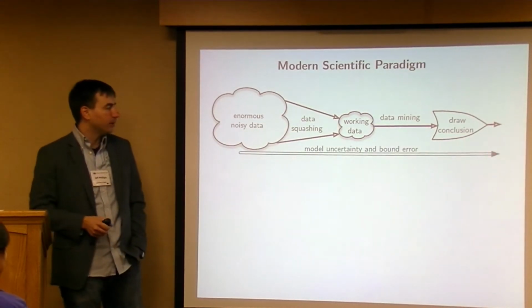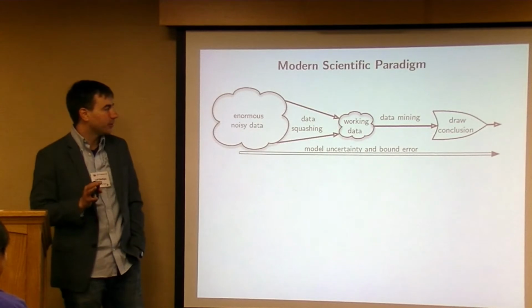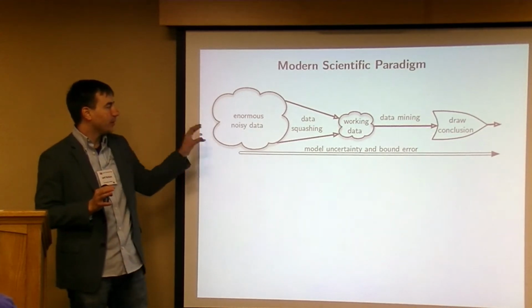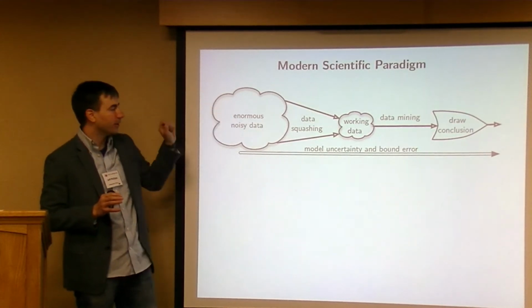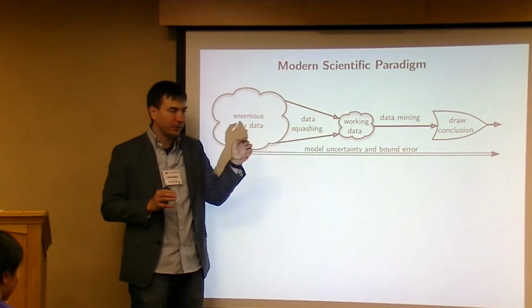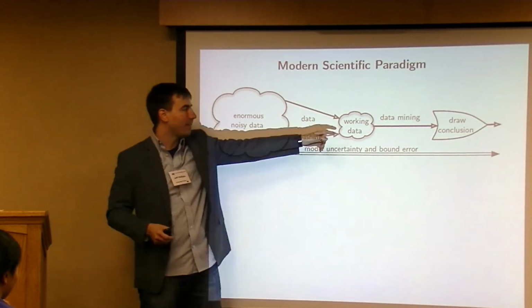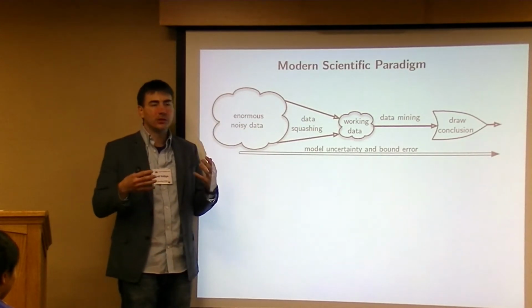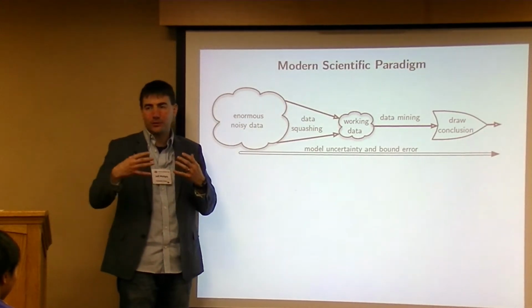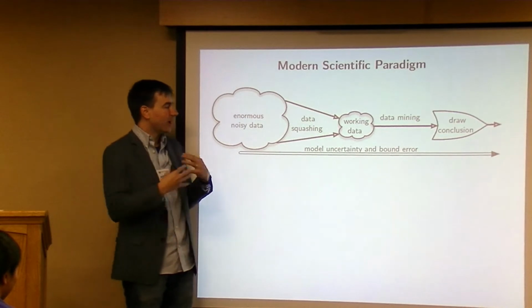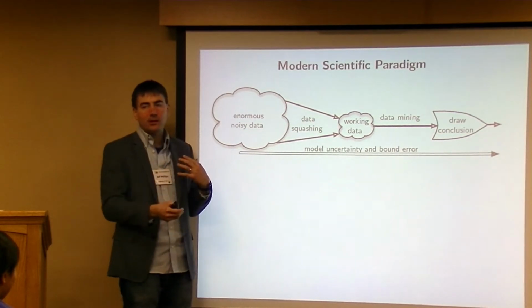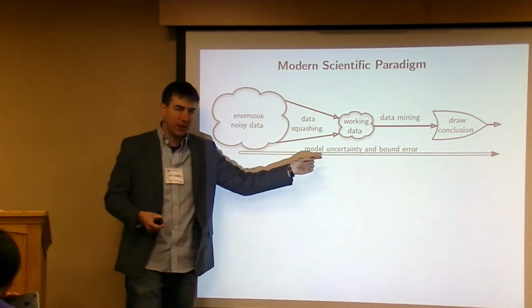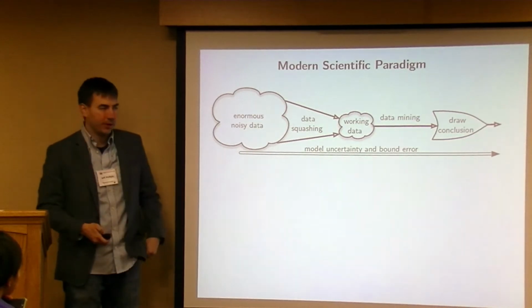One other thing I wanted to mention that's important in this process is that at every step along the way, you start with noisy data, you squash it down to a smaller subset, and then you're doing some mining, where there may be some issues with forming hypotheses while checking they're statistically valid. There's uncertainty and error in every step of these. And so it's important to understand this as you're going through this pipeline.